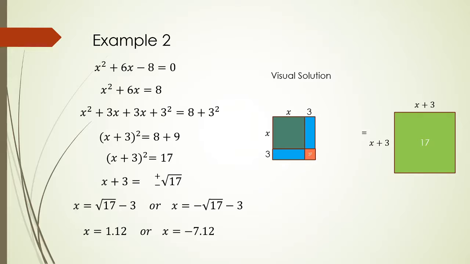Now, why do we need to complete the square? When do we need to complete the square? We complete the square when the solution for x is not a whole number. When we try to factorize this, we will see that there is no way to factorize. If you look at 8, you can have 1 times 8, 2 times 4, and that's it. 1 times 8 and 2 times 4 both will not give you 6x. When you solve it by factorization, it will not work.